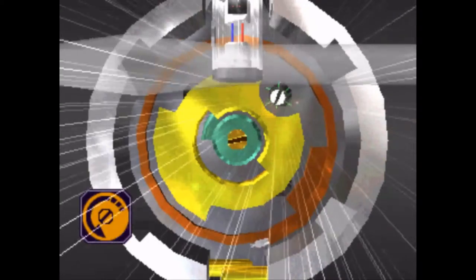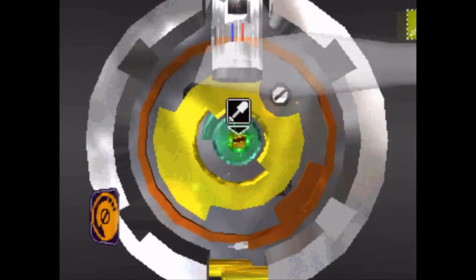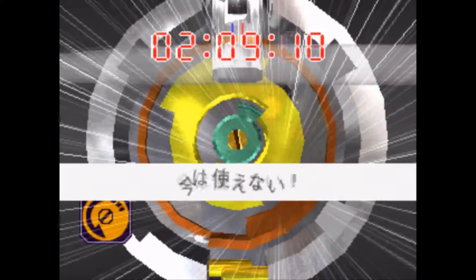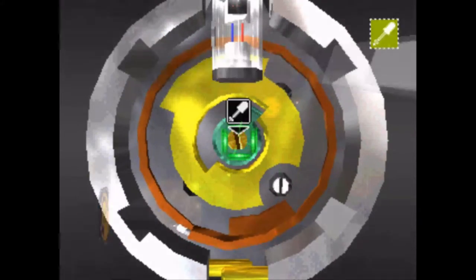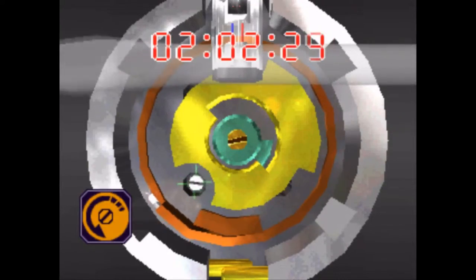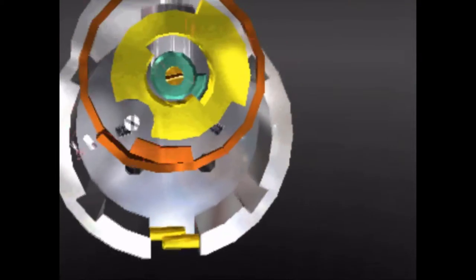Okay. Okay, unscrew this. 1, 2, 3. Okay. That way. It's not a one. Unscrew that. 1, 2, 3. And move that way. Unscrew that. And we're done with this puzzle. Oh, yeah. We've got a lot of time.